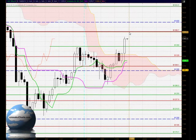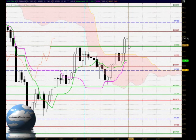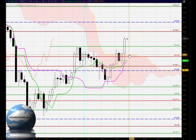Certainly I think the 1380 is likely to come into play. It will be a very important level to this market. If we see strong bullish activity up above there, we could test up to around the 1400 level, so we do need to watch that. But if we do come off, as I've mentioned, 1350 and then down to around the 1333 level, 1330 become very, very important as support.